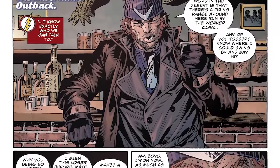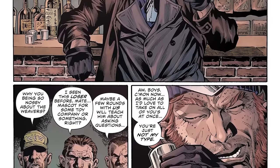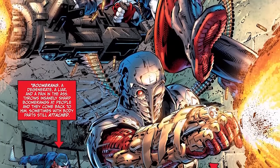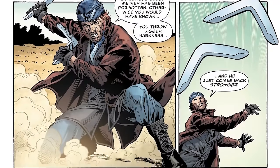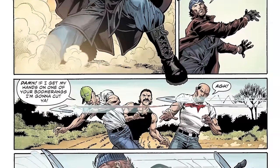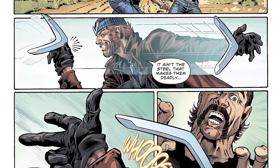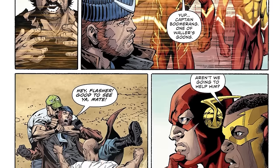With Barry and Wally leaving, Wally asks what project they do there, and Barry deflects. But if Daniel West was part of Amanda Waller's project, there's a guy who will know. So we jump to the Australian Outback with Digger Harkness. This is Williamson expanding on how the Suicide Squad functions — one thing people think of is just guns blazing, but Williamson establishes it's espionage first, shoot everything to pieces second. Digger Harkness is an extension of that: Amanda Waller says there's a group called the Weaver Clan developing weapons that can neutralize people with superpowers. Go infiltrate them. If they have something, make their something our something, then kill them.